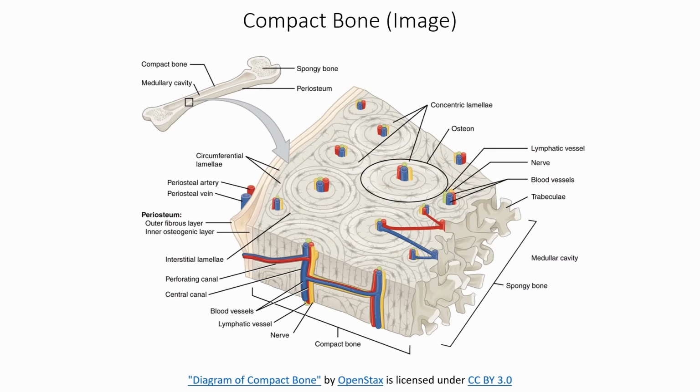So if we look at a cartoon drawing of compact bone, this is what we would see, right? It almost looks like a forest of trees that was cut down, and we're looking down at the stumps. Each of these trees is an osteon, with its circles on the inside. In that darker gray, we have our bone cells, our osteocytes, in their chambers. We have our central canal with our nerves, lymphatic vessels, and blood vessels. And you can kind of see the canaliculi branching out and connecting these all together.